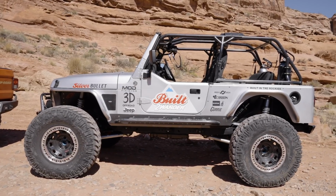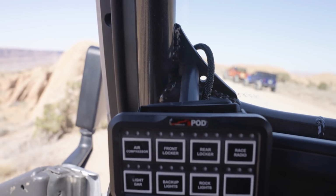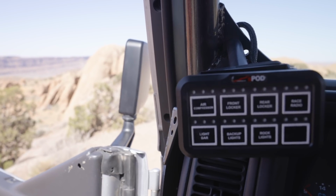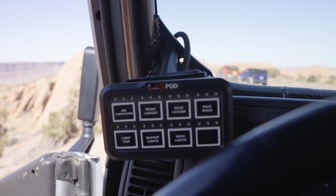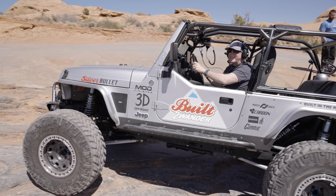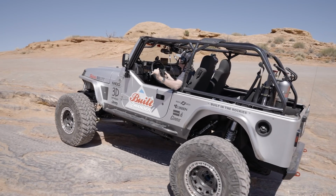Inside the Jeep, we've got a Genrite full roll cage. We also added an S-Pod Bantam with their HD controller. We've got our Baja Designs lighting setup wired to that, our ARB air compressor, front and rear lockers. We also have our rugged radios set up to it as well. So we set my dad up with a rugged digital radio and an intercom unit. He's got the Alpha Base headsets. So it's really nice. He can have in-vehicle communication, but also vehicle-to-vehicle communication.